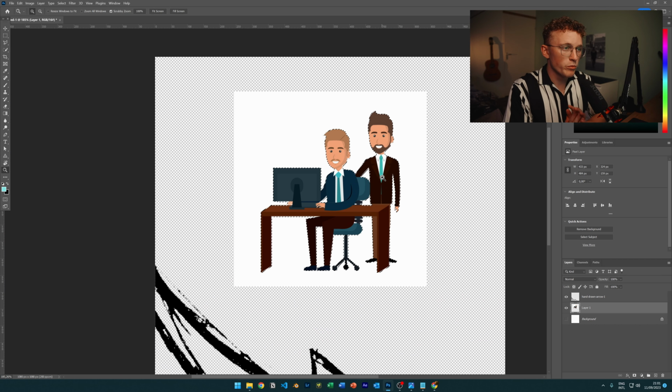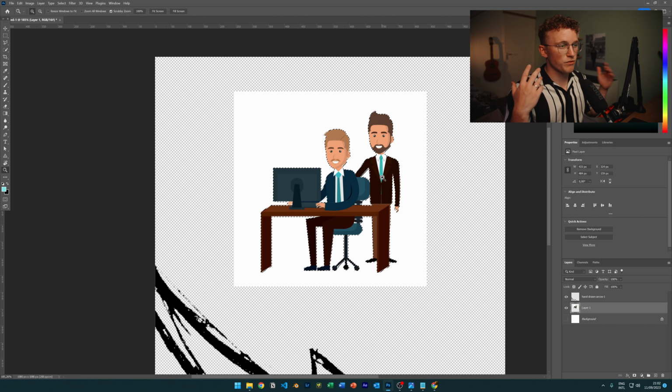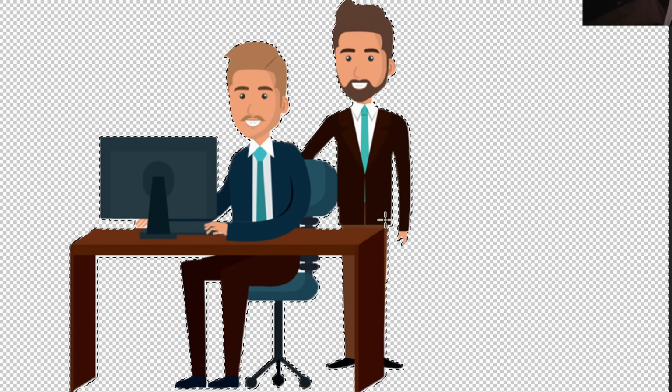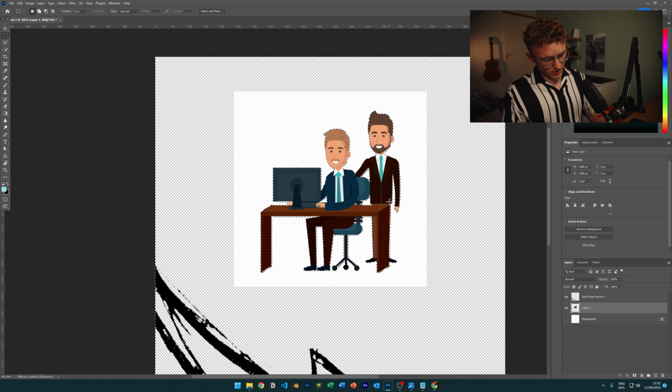Now, to remove the background, we can use several methods. The first way you might be thinking of is hitting delete. If we hit delete right now, we will remove everything except the background. So if we were to do it that way, we would need to reverse the selection like this. Select inverse, and if I now hit delete, the background is gone. But let's go back. We don't want to do it that way. There is a better way.